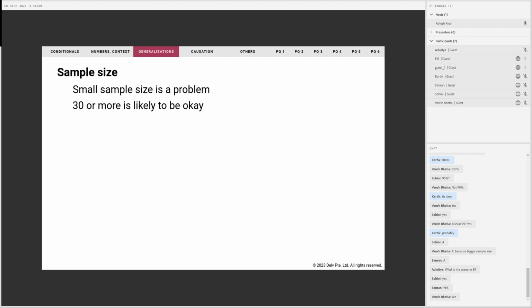Now, I'm not sure whether you agree with this or not. I've actually had discussions with students. One student was from the Indian Statistical Institute in Calcutta, and he had a lot to say about this particular point. But before we get into anything else, I just want to quickly check, does this sound okay? That if your sample size is like 50 to 100, it's not a problem. Your sample size is probably large enough. But if it's like 10 or 20, then it's probably too small. Or have I not explained myself properly?